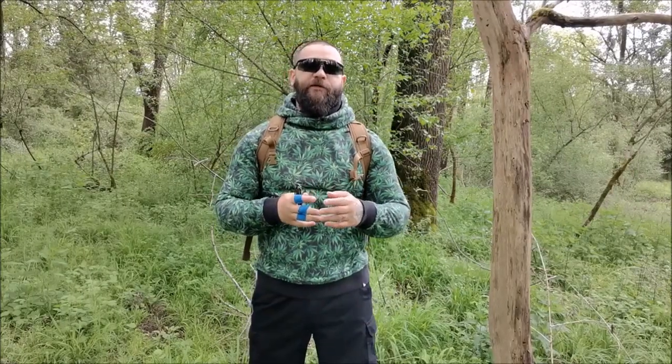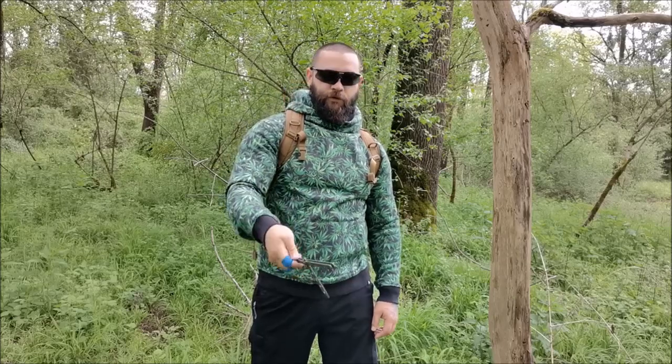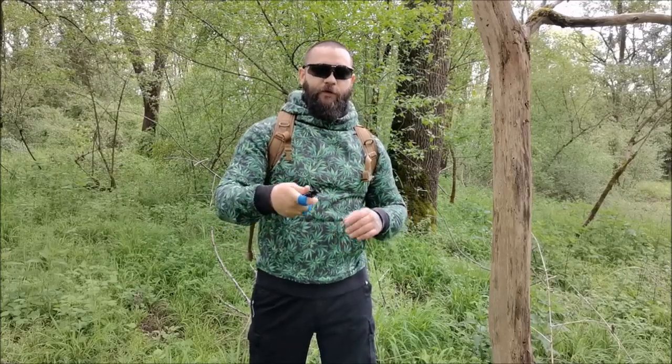So these kind of movements, even if they are looking nice and beautiful, will not help me in a real situation. So today I will show you how to use this in a close range fight in such a way that I can open it fast and use it. First of all, you must understand that there is a difference between a fixed blade and a folding knife, or like this, a knife that is not in a mode to be used and I must flip it or make some mechanics of it in such a way that after I open it, it's ready to use.